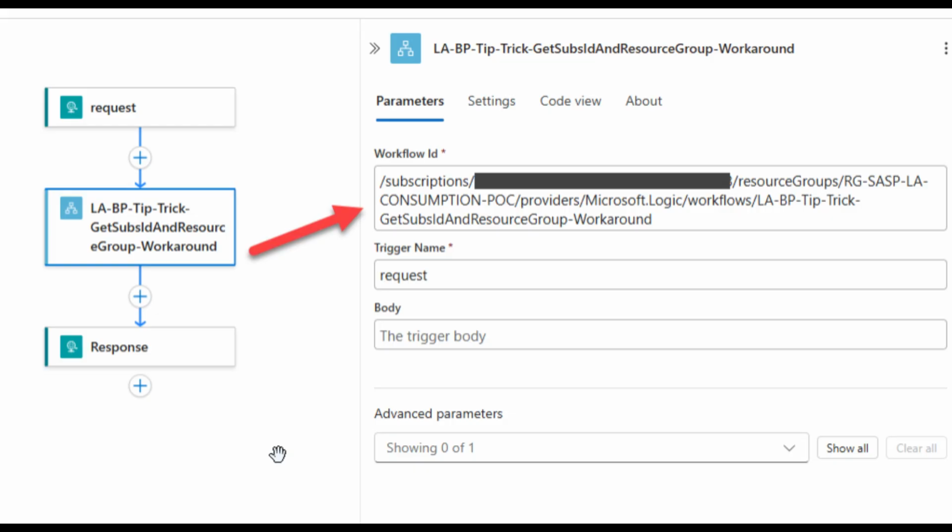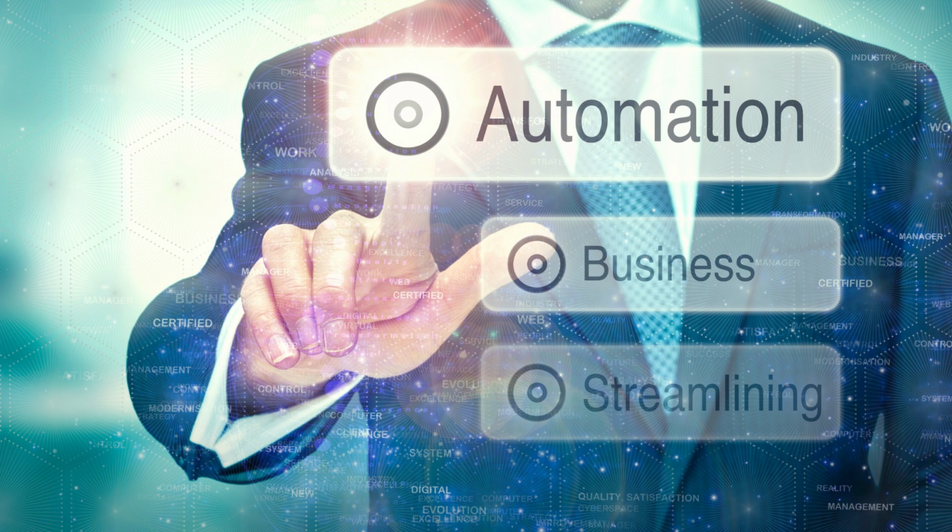In the Azure portal, to quickly fix, just edit the logic app and change the resource group in the workflow ID. This fact highlights an important principle when working with serverless and cloud-native architectures. What you see in the portal is often an abstraction of the underlying infrastructure. Behind the scenes, the underlying definitions might still contain absolute references that don't change automatically.